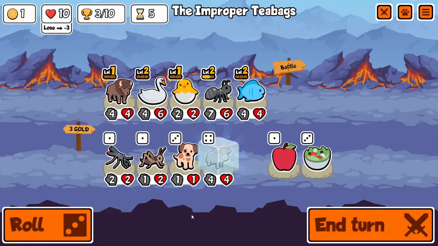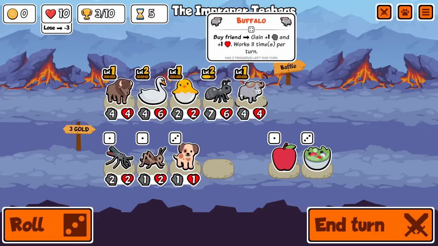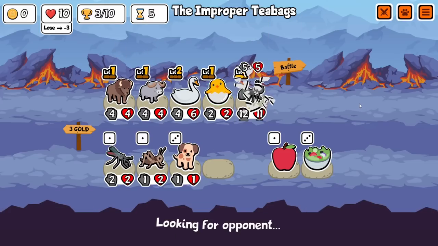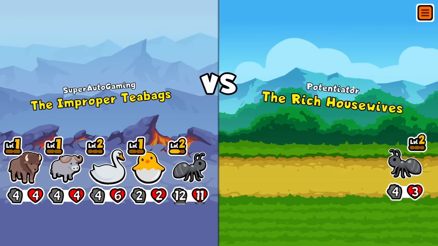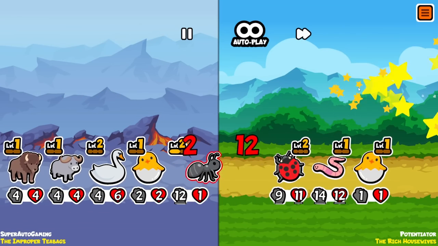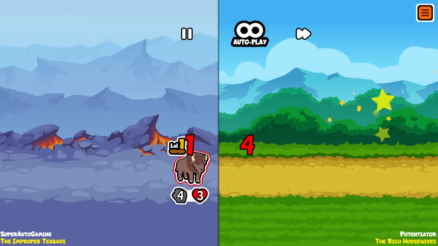So, we get a bison with no level 3. And we find a buffalo. Buffalo is probably going to be a bit better than bison since we don't have the level 3. But we're going to take it. We're going to do something with it. So, we got a big ant too. Love a big old ant. That guy's got a big worm. We all love a big worm.